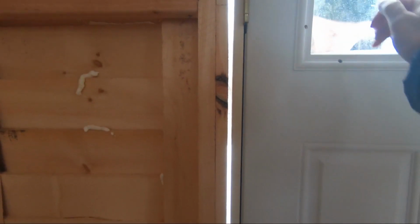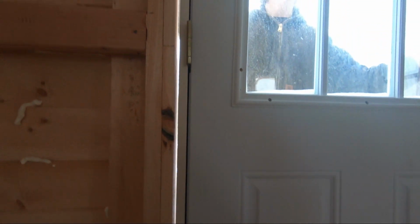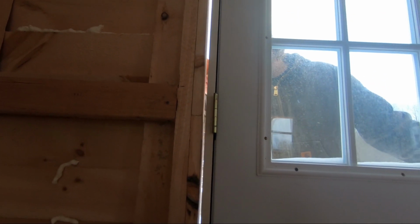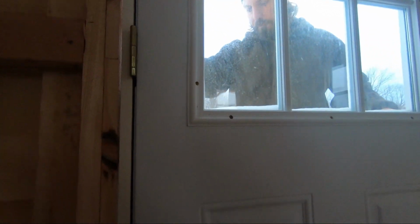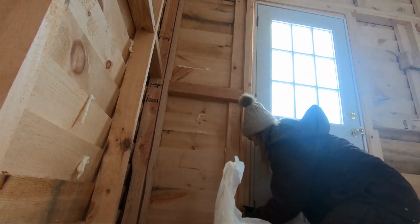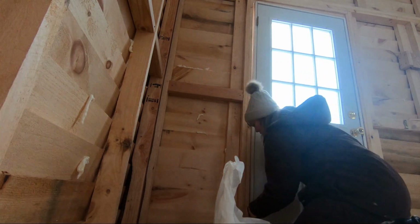Oh! That moved. I was just, it was falling in, so I just pushed it a little bit. I didn't know it was gonna move that much. I see that. You want me to pull these shims out down here? Mine's tight.